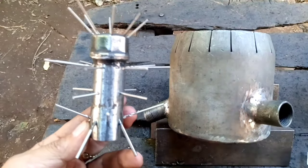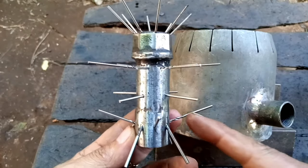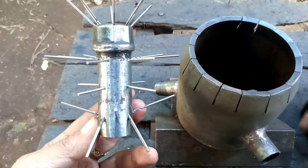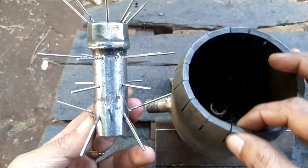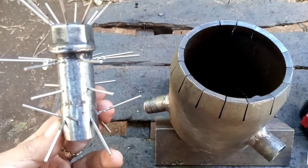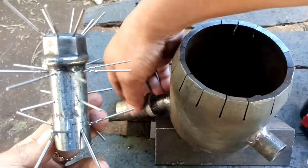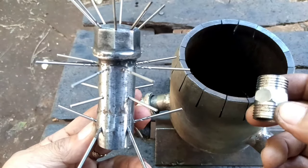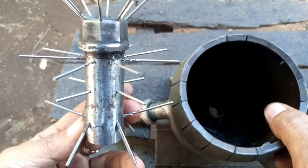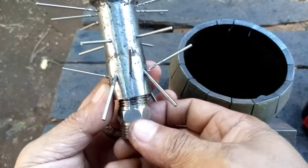So hello friends, now we are going to learn how to make a super blue flame use oil stove. Here's the nozzle, here's the chamber. This is a 4 inch chamber with 6 mm thickness, with a threaded oil supply tube and a threaded oil level overflow device, a safety device, and I put a base connector with a stainless coupling 1 inch there. So this one will go here at the bottom of the nozzle.